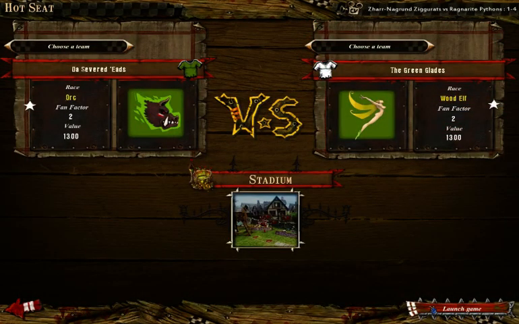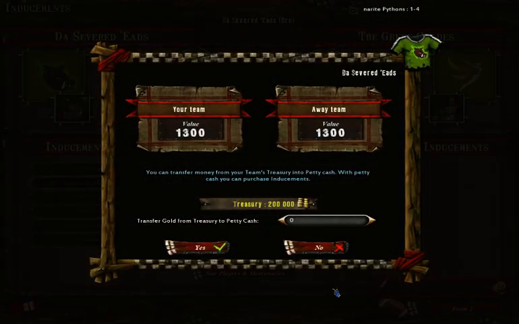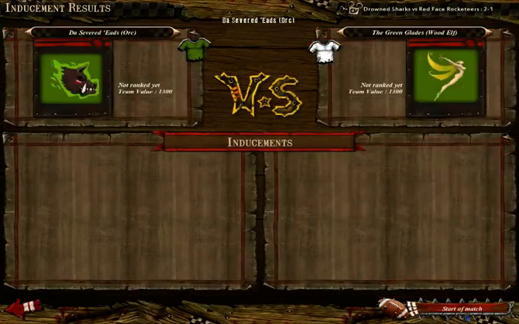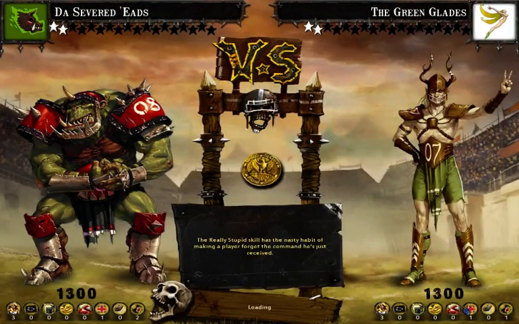No one is in the channel still, so I'm just going to hit launch game, and we will walk through the basic setups. Neither team will be transferring any gold. We will not be doing any inducements. We need to start match. We'll talk about petty cash and inducements in a later video. The loading screen does at times take a while. Happens.